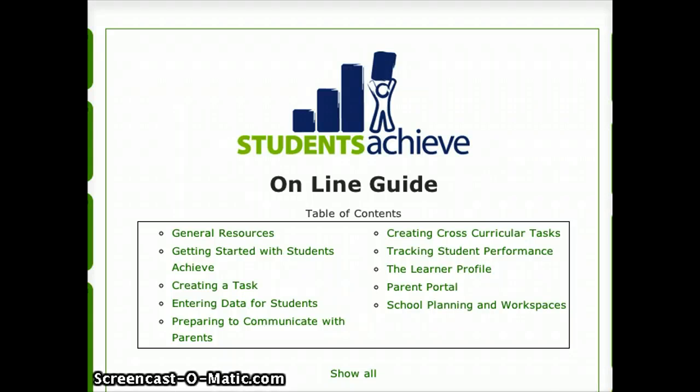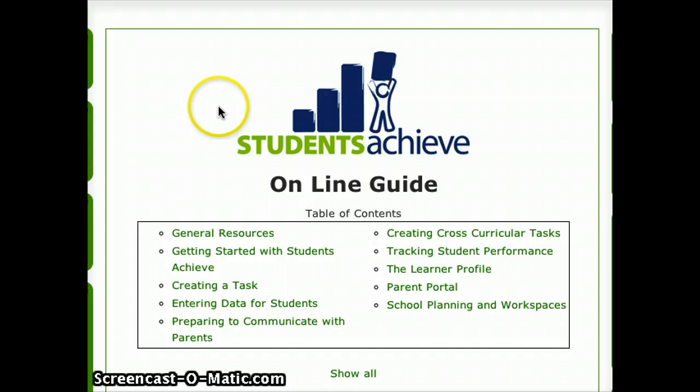Hello everyone. In this week's Students Achieve Supportcast, we'll look at how to report and grade your students that are on an adapted program. I'm going to begin here actually looking at the Students Achieve Moodle site because I want to make sure that before you start this process you have a chance to take a look at the process document for reporting and grading modified and adapted students.